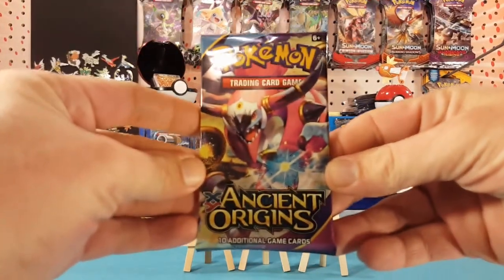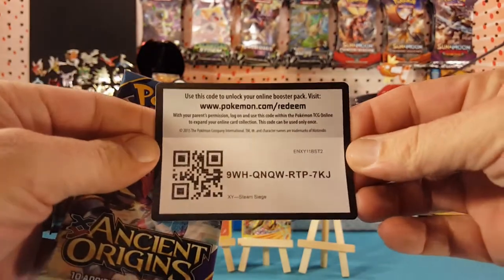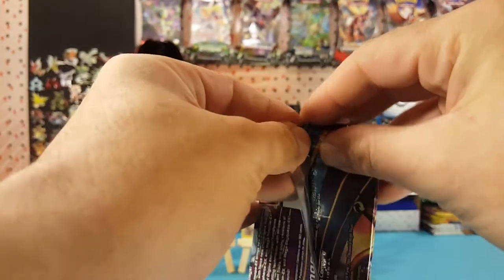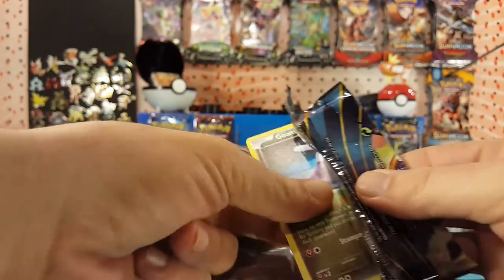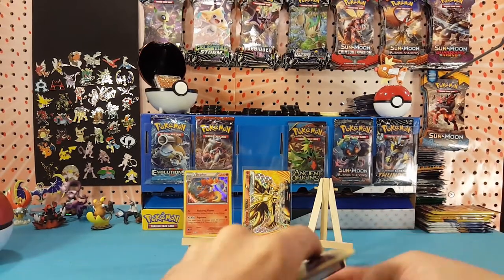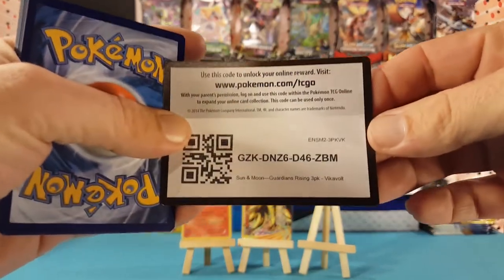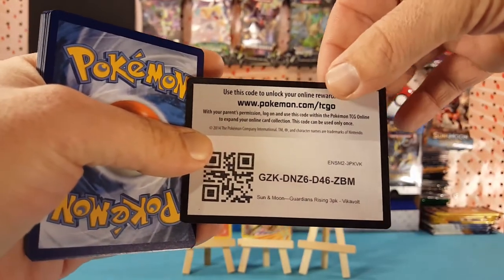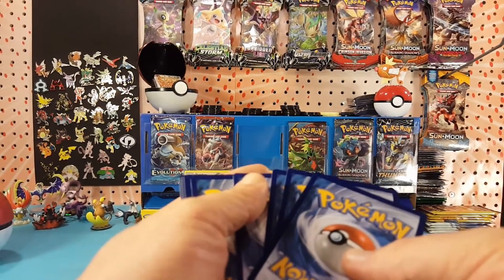All right, final pack, Ancient Origins. A Steam Siege code card for you guys. Let's see if Angry Hoopa can fill that last spot for a pull. There is a Vikavolt promo code card from a Guardians Rising 3-pack blister. Let's see, yep, 3.